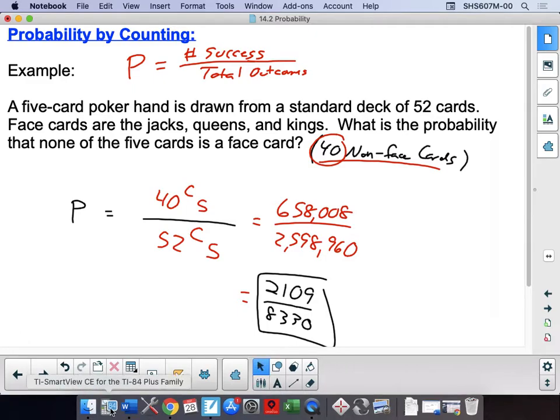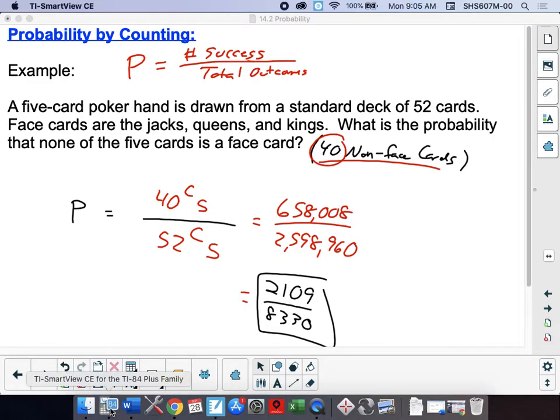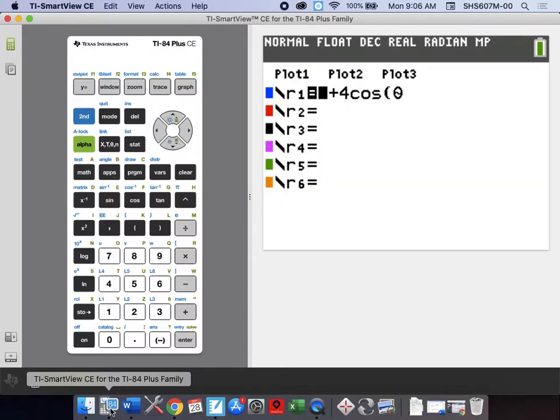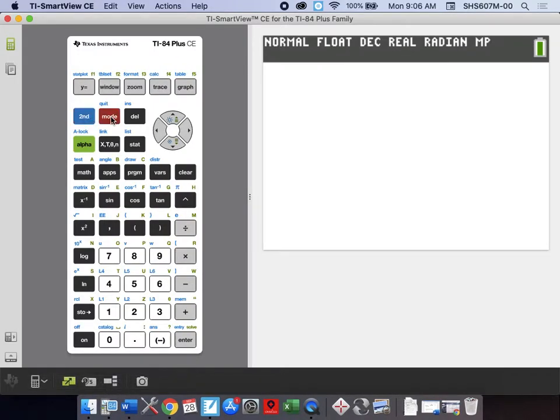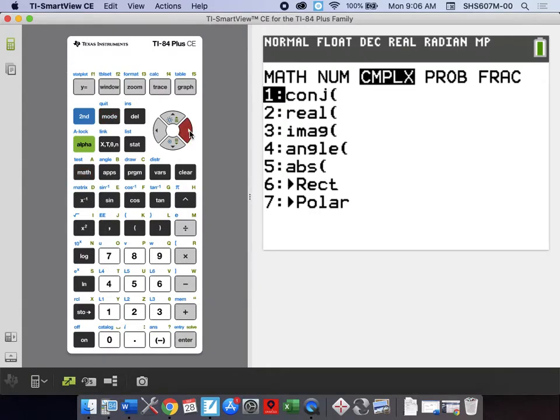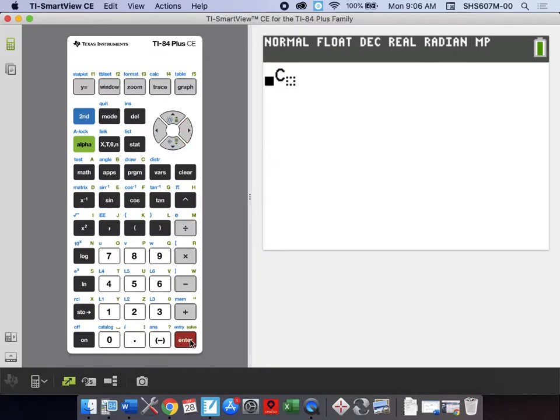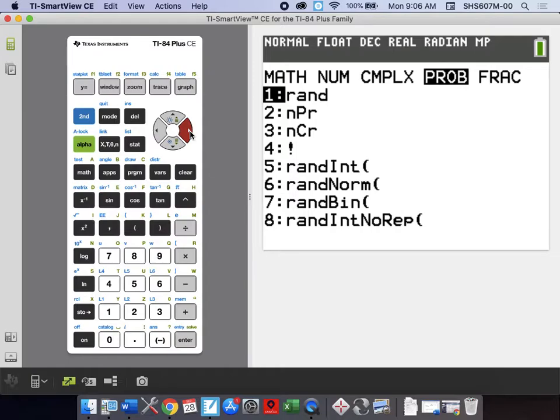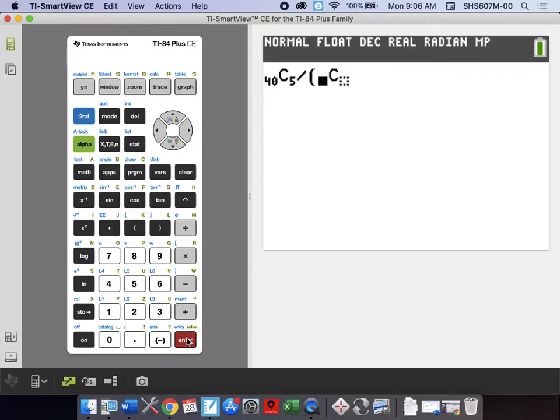So how do I do that? Let's take a quick peek here. Calculator, hop up here, because this will be useful today. Now, we'll go back and do some simpler ones. Mode, let's quit this. What was the first one? NCR, and we had 40 combination 5, right? And I'm dividing this whole thing by 52 combination 5. I'll put this in parentheses. This should work here. If I hit enter, that's my decimal, right? It's like a 25% chance of it happening.